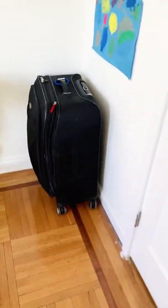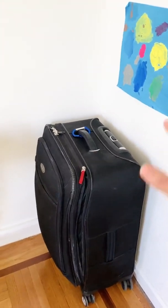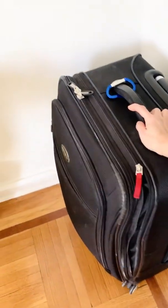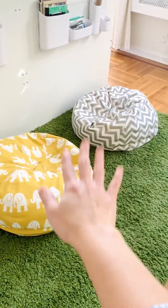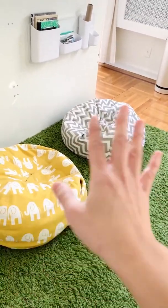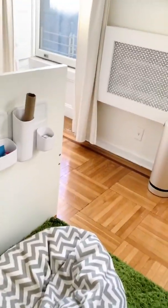And then in this corner, the kids are not going on a trip, but we have this extra suitcase that we no longer use, and we were considering selling it. But because the kids have so many loose Legos, we decided to put it in here because they can very easily wheel this out, and then they put it on the rug. This is where they play, and it's super easy for them to clean up after themselves. And this is also where they fold their laundry. When they're done, they just dump everything out and separate it. And my younger one, I'll help him a little bit with stacking all the t-shirts together and all the pants together. That just makes it a little bit easier for him.